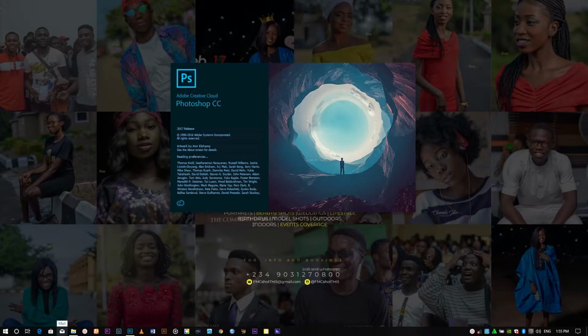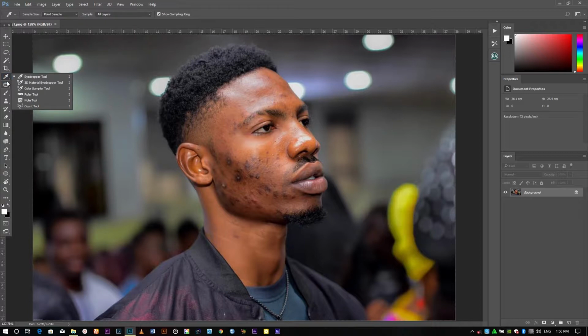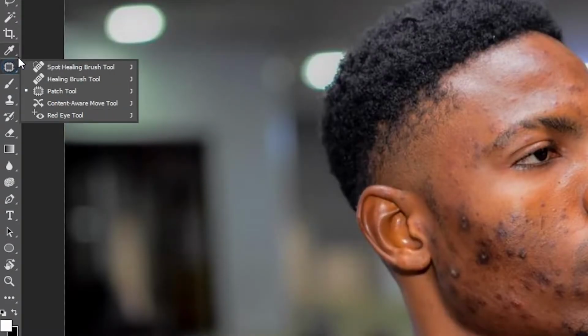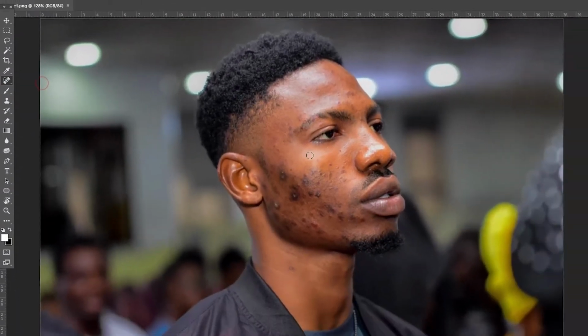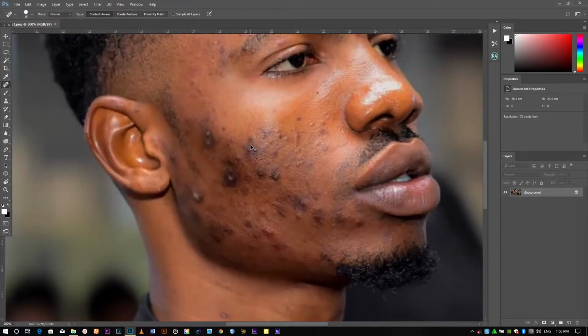So load up your image in Photoshop, and if you have Retouching Academy, it's going to be a plus for you. If you don't have, I suggest you get one. First things first, I go to Spot Healing Brush, then I zoom in the image, and I increase the radius, reduce it.